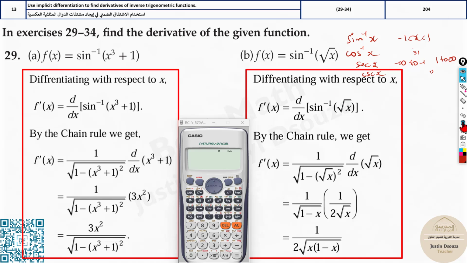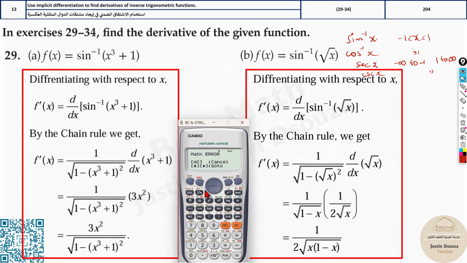So now let's try these. Here, let me type shift dy by dx, sine inverse, that is shift and sine, x cubed plus 1. Now you need to close the bracket carefully, because this is the sine bracket and then this is the dy by dx bracket. And what is the value? Let me show you for pi. Will it work? No, it's a math error. Why? Because the domain is beyond this. Now what happens if I put, say, 1? Again, it's beyond this.